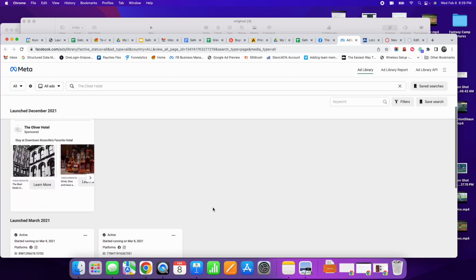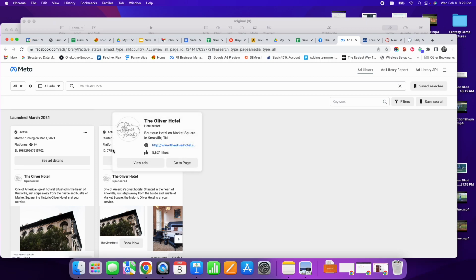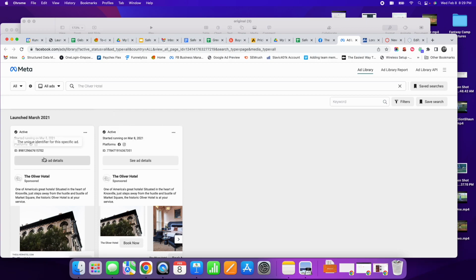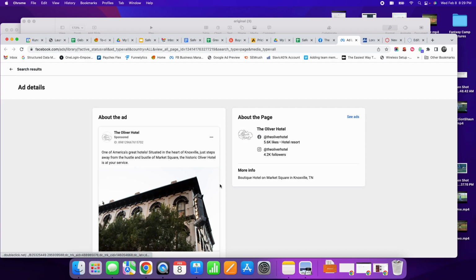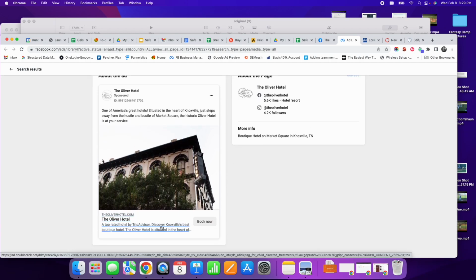These are paid ads, and it tells you where they're being run, on what platforms, and it gives you the details of what that ad looks like. So there are regular posts, but these are paid ads.